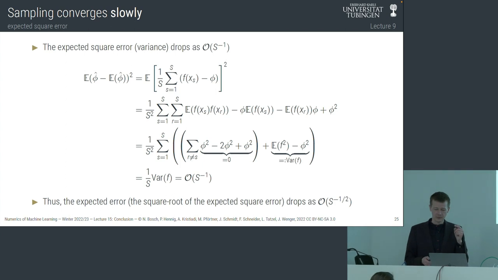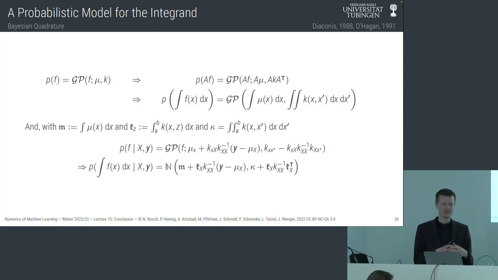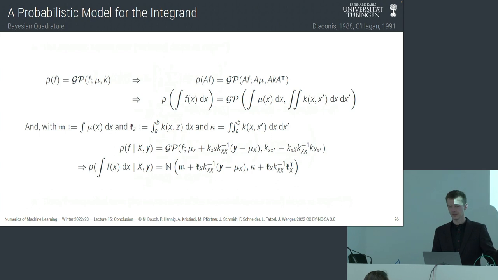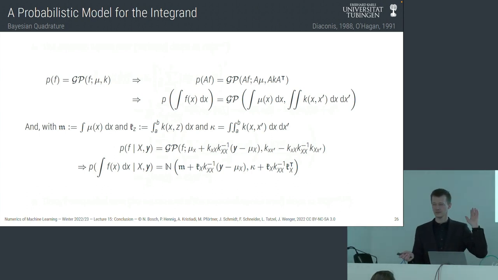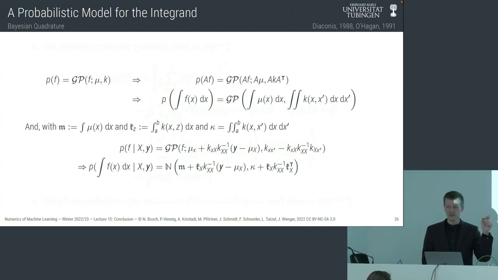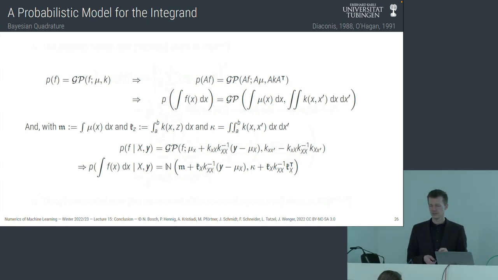And then in lecture number 10, before Christmas, we looked at the polar opposite, an entirely different kind of approach, which is not to say, I don't know anything about the problem, let's just draw random numbers and hope that everything sums up. Instead, let's spend as much time as we want trying to model the integrand really well, and then learn what its integral is from carefully chosen evaluations of the integrand.